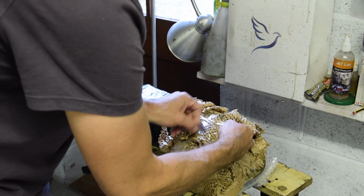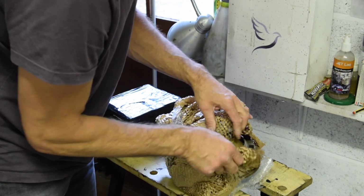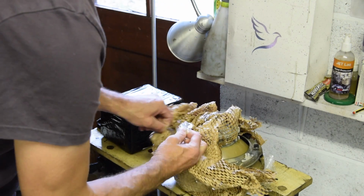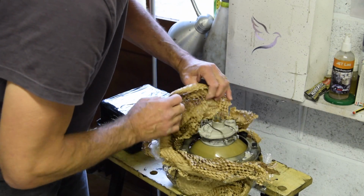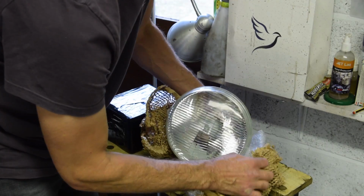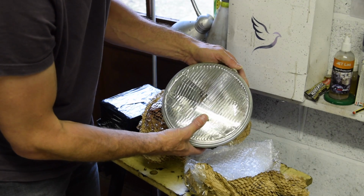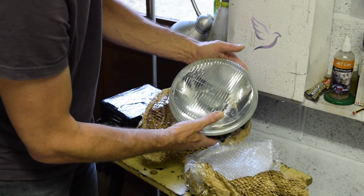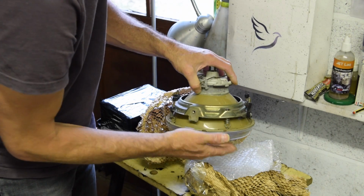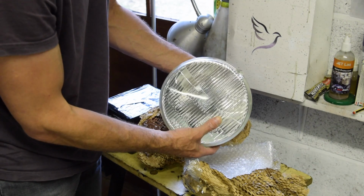You can probably guess what it is by now. Definitely by now. I'll just take one out so we can see what they're like. They're both identical. So, headlights. Mine are pretty scrambled. They're cracked, there's water ingression in them, all sorts of problems. These are pretty much as new headlights. I'll give you a zoom around mine. These were something like 140 for the pair, which I think is really, really good.